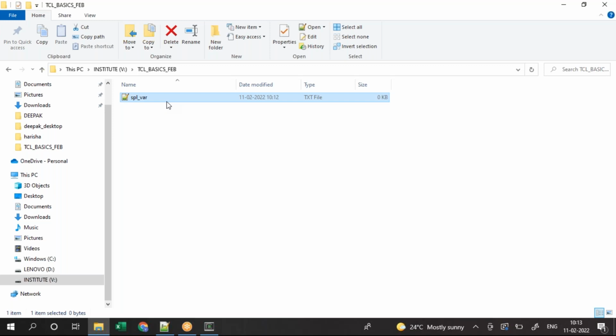This should be a text file, sir? Yes, it should be a text file. It should not be a Microsoft Word file. It should be only a text file, or a TCL file is also no problem. Don't be confused, just create a text file. Don't worry about anything. New text document is okay. See, I have a different editor here; you may be showing a different editor. The type should be a txt file. That's it.